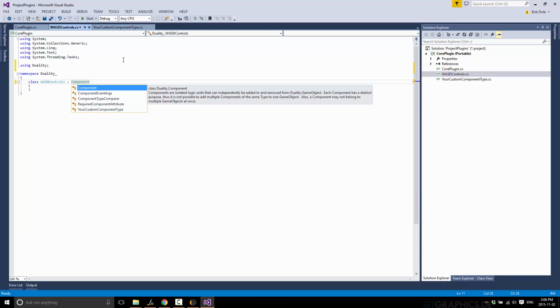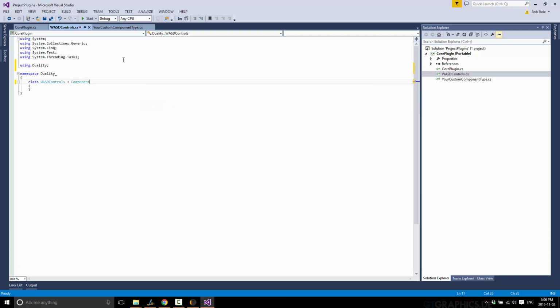But the thing is though, I want to do a little bit more with our component. I want a component to have a bit more of a life than just being something that exists. In fact, I want it to be part of the main game loop. I want it to have an update method. And to do that, we just implement this guy: ICmpUpdatable. Now, if it was a drawn component and we wanted to have a render method, we'd implement ICmpRenderer. And if we wanted an initialization method, we would use ICmpInitializable.